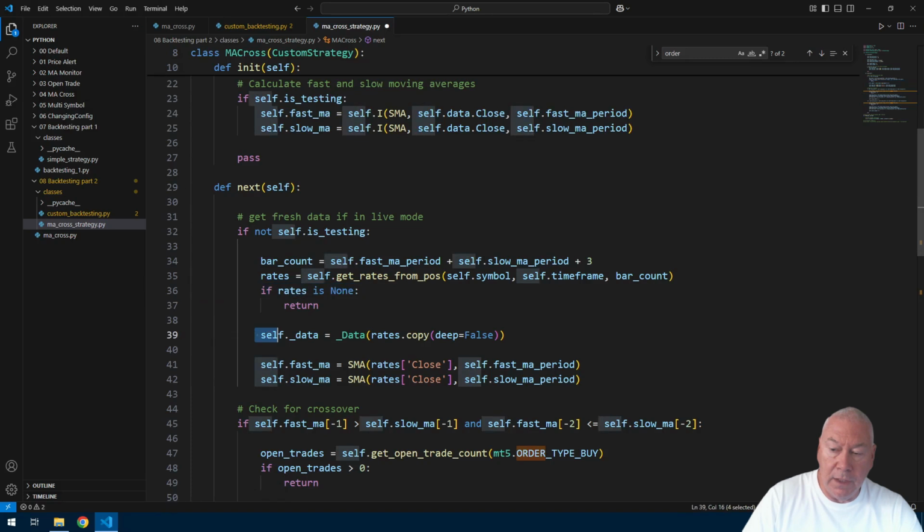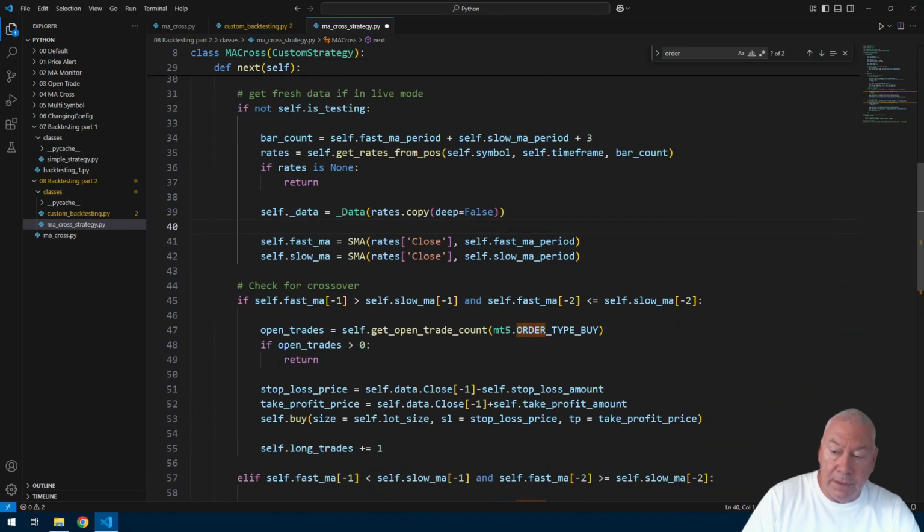Now this self._data, underscore data, is not a data frame. It is actually an underscore data object. Underscore data is a class defined within backtesting. So to create this self._data, which is the main data that's used within the test mode, I'm passing a copy of the rates to the constructor for underscore data. That gives me an object which I assign to this underscore data.